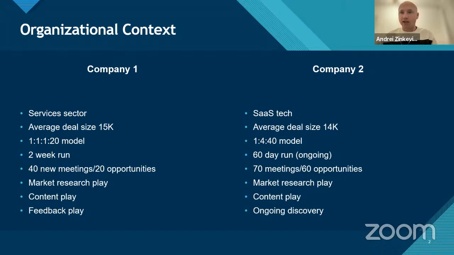But why exactly the lean team? Why exactly only one market and one vertical? And here is the truth. First of all, you need to accept the fact that even if you have the skill set, if you have done ABM previously, you build ABM in a new organization that has never done it before, that would be a learning curve.